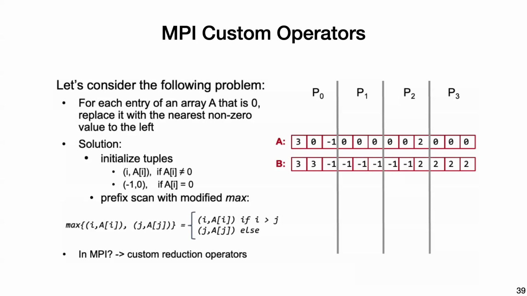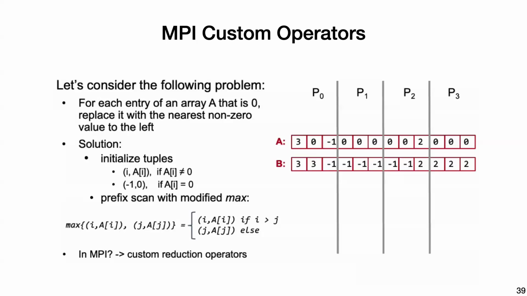So you could easily do it sequentially. You just loop left to right, but we would like to do it in parallel. And the way that you can do it is we make a secondary array of tuples for every index I. If A of I is non-zero, then we set a tuple I and A of I. Otherwise, we set a tuple -1 and 0 if A of I is equal to 0. So for these tuples, if A of I is empty, then the first index is -1, otherwise it is I.